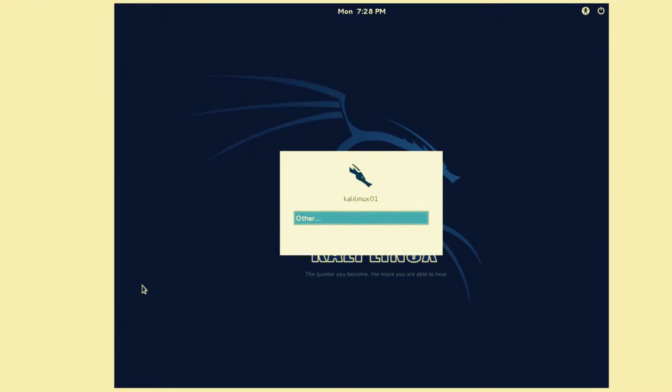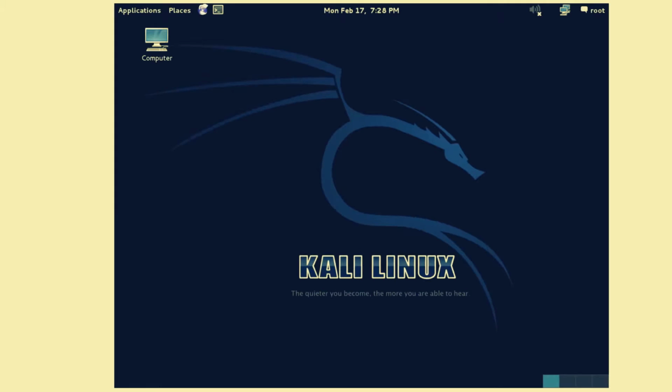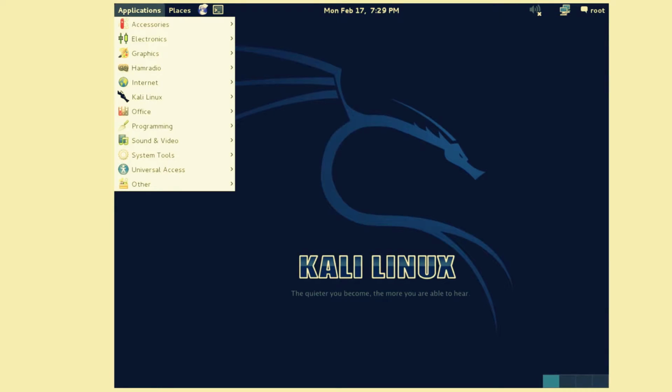Here's Kali Linux after the restart, ready to log on. Username is going to be root. Log in. Password that I created. Before I install VirtualBox Guest Editions, I'm going to do an update and upgrade.